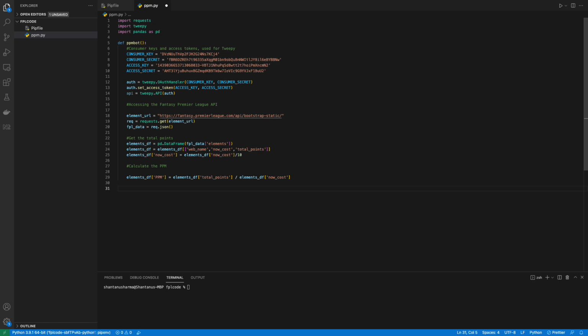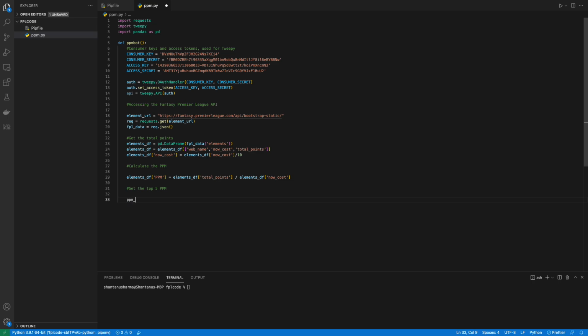Now the next thing we need to do here is get the top 5 players by ppm. The top 5 ppm can be fetched by using the sort values and head functions in the pandas data frame.